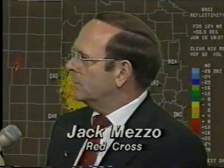Probably the most important thing we learned, Skip, was the importance of pre-planning. And a good plan for a community just can't be emphasized enough. One of the other things is that we lost power throughout the city, and that really wasn't expected. You normally expect it to be more localized than that. And one thing, we got a lot of people that arrived at the hospitals in pickup trucks and automobiles and not really by ambulances, and that was quite a surprise.